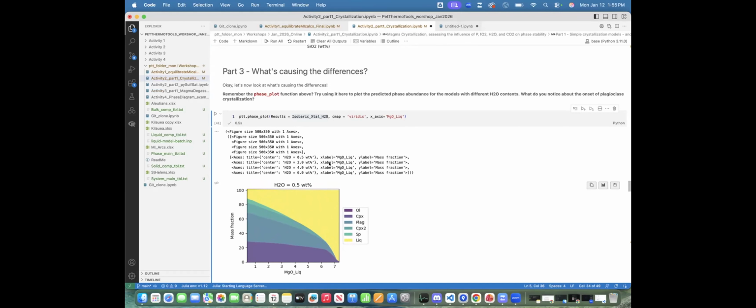And so plot your results in the Discord chat once you have them. What do you think is most important in this case? Is it the onset of spinel crystallization, the onset of plagioclase crystallization? In MELTS world, at least, what's driving that kind of alkaline differentiation trend that we see in those high fO2 or more oxidized crystallization calculations?